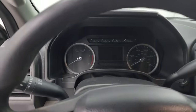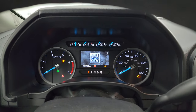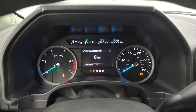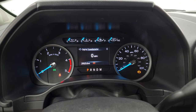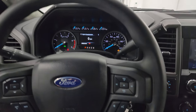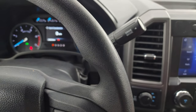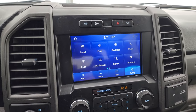We'll hop inside and check out the miles, the radio, and everything this truck has to offer on the interior. We are going to be putting some fuel in this truck right after this video. It has 29,525 miles on it. The digital speedometer and instrument cluster are very nice and clean. It comes with the multi-function steering wheel with cruise controls, information center controls on the left, and Bluetooth and audio controls on the right. There's the shifter for the 10-speed automatic with optional tap shift, and you get the Sync 8-inch radio.